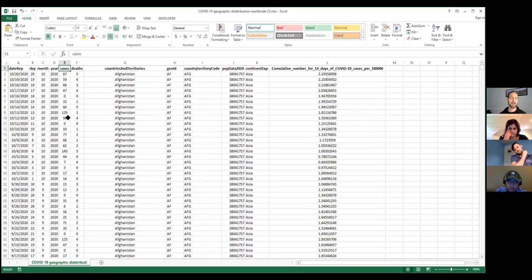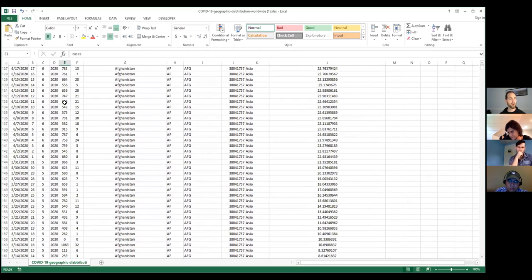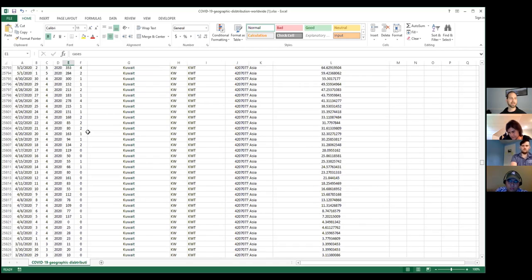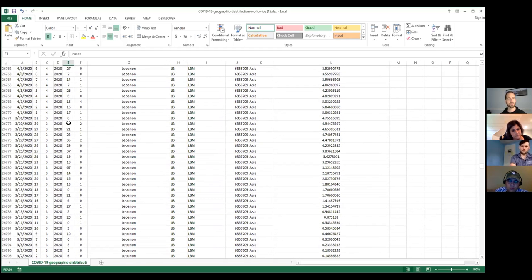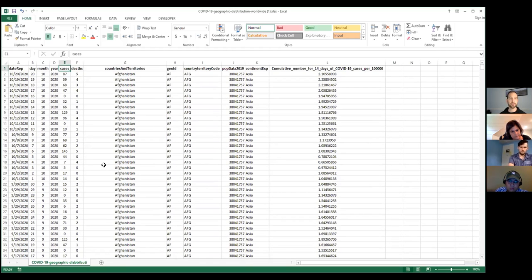Right? And I have to go back up to the top, and I can use my command arrow, the control arrow, to get back to the top. But then if I need to go back to a specific row, it's really hard to get back to where I was, especially if, say, I needed to be at a cell here in the 20,000s. I'm thinking, okay, which one is this? Is this cases or deaths for the particular day? And I come back up and I'm like, okay, so column E is cases, but now I have to get back to row 21,265 or wherever I was.